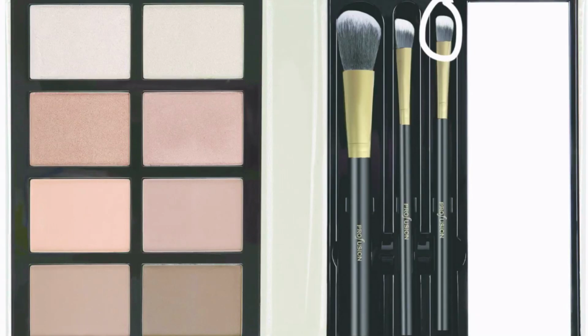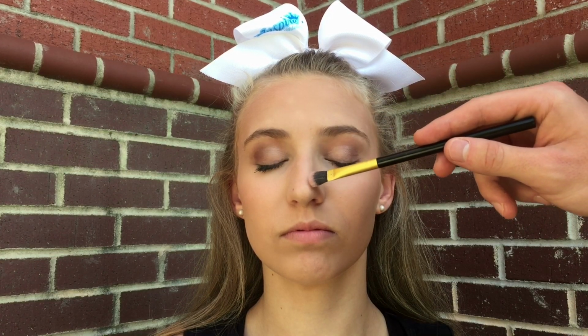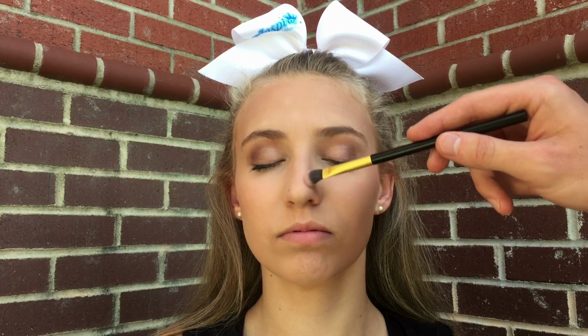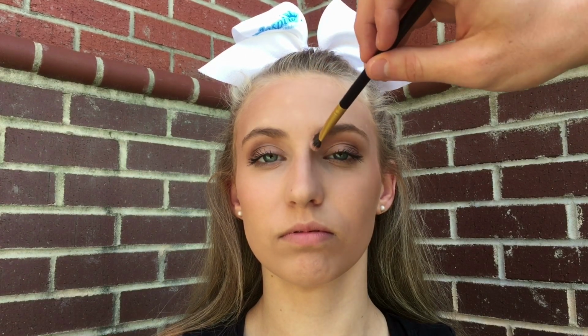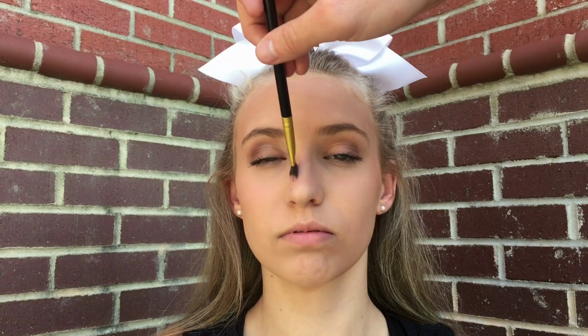So my next step is I'm going to contour her nose. So we're going to use the flat tapered brush that comes with your set, and we're going to go into the taupe color, which is the lightest shade. Definitely tap off the excess. You don't want to go overboard with this because you will look crazy. So we're going to lightly go down the bridge of her nose and just define. Nice. So down the bridge of her nose and right where the little button of her nose is. Go right above that. And for your last step, you'll put your lipstick on.